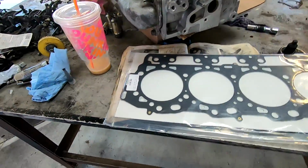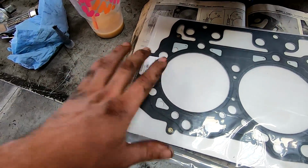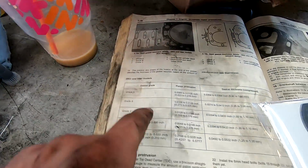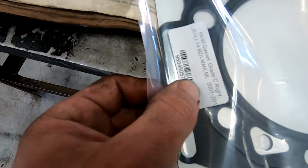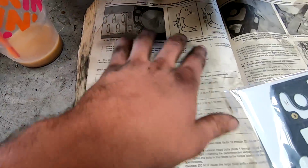And this is your new head gasket, so it's an MLS. This is a grade C head gasket. You can tell by the positions over here. Right here you got all your different positions and everything. It actually tells you what each one is. So grade C is 3, so you get a hole at the bottom. Right here you can see there's a hole on the bottom of the big piece. So that kind of differentiates what you want.